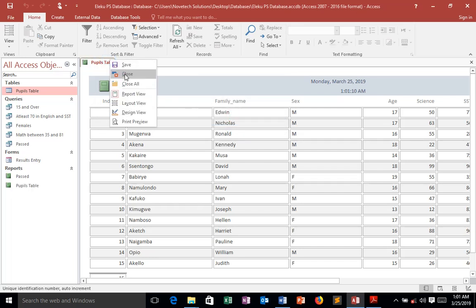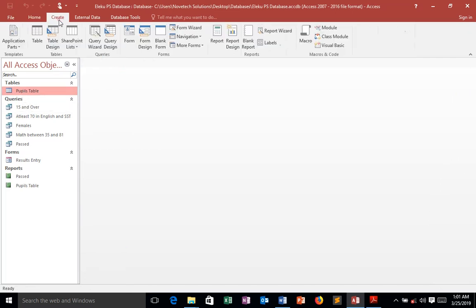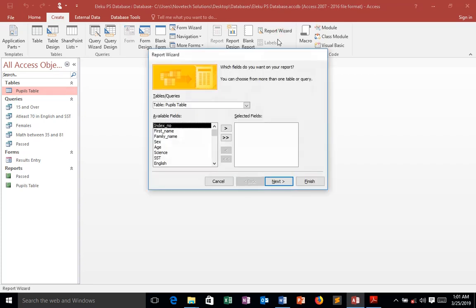Another thing is you can create custom reports, where you select your own fields. So you go to create, you go to report wizard. Now you can select a few fields. You can say I just need an index number, the first name, and science, SST, English, math.